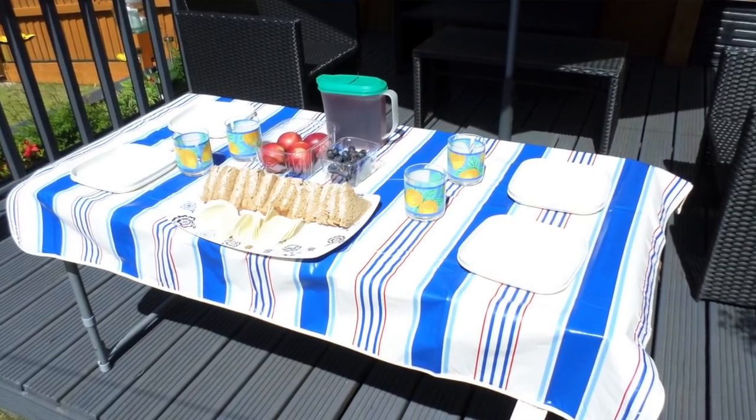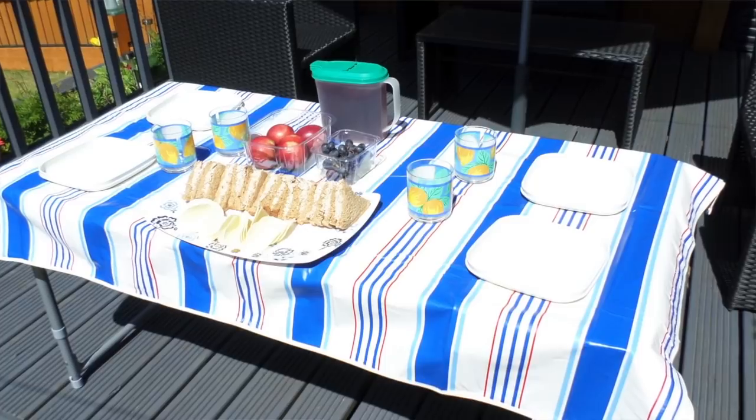So that's the Adventuridge camping table. I think it's a really good product. I like the size of it. I like the height adjustment. We used it in the summer last year, and we used it like a coffee table, as well as a table. It was great in the garden for a little addition there as well. So it's all round, it's quite a good handy product.